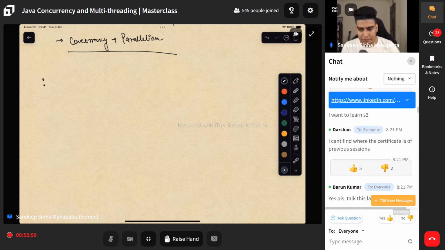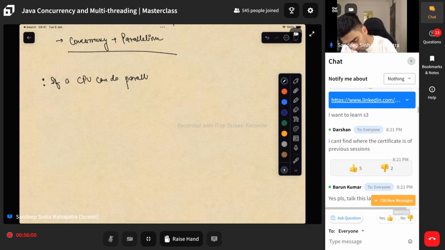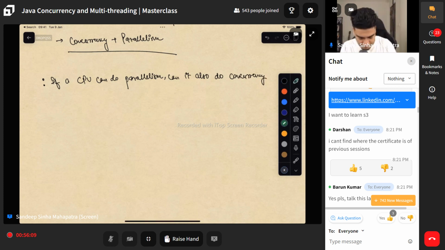Now, let's move forward. My question is simple. If a CPU can do parallelism, can it also do concurrency? The answer to that would be yes.